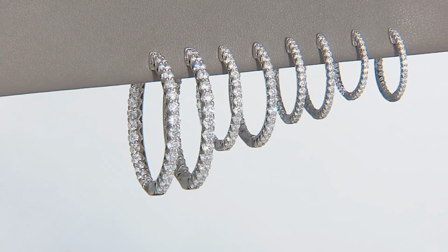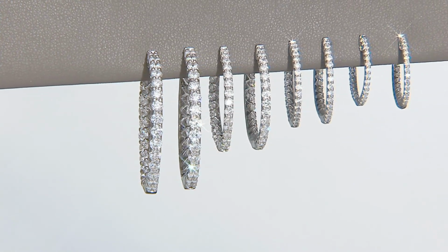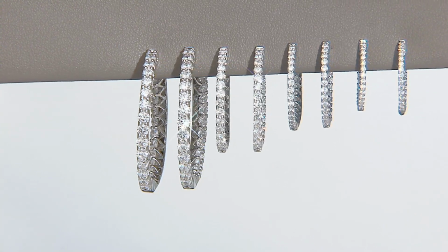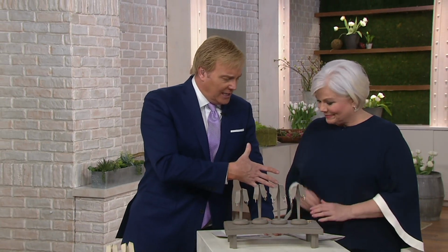The two on your left are on what's called wait list, meaning technically they're sold out right now. You can't get them in the next 7 days. Can't do it. In the next 45 days, if you want to get on our wait list, you can do that. So that's how that works. Michelle Lau, hello, our diamond expert, our graduated GIA in diamonds.